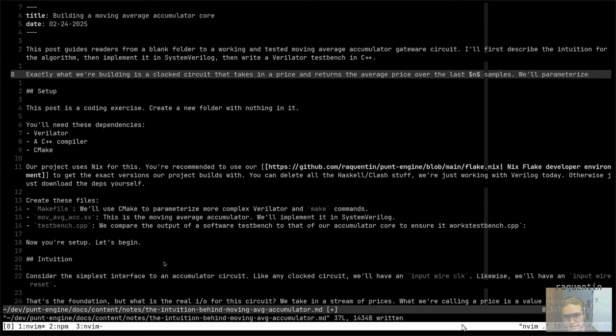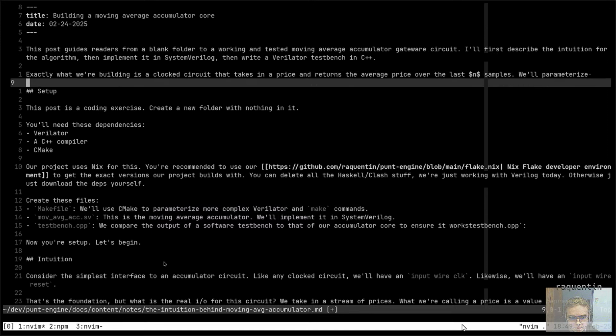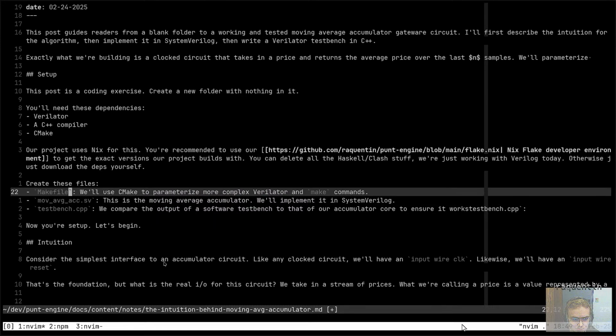Will parameterize. Again, did I use that too much? Parameterize. So I'll switch this to control here.